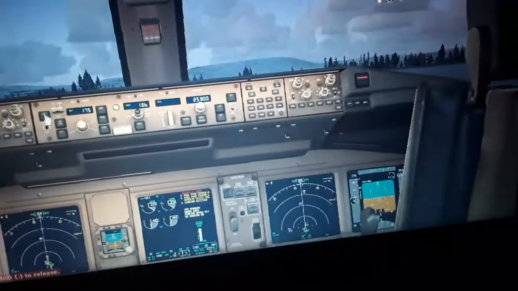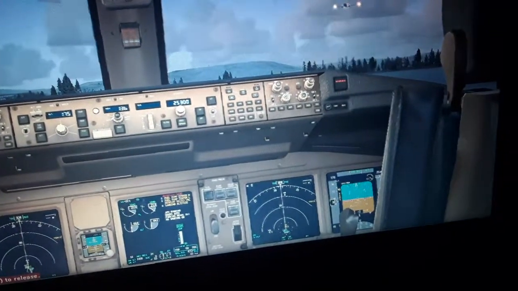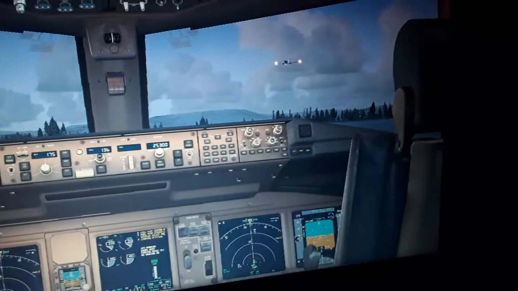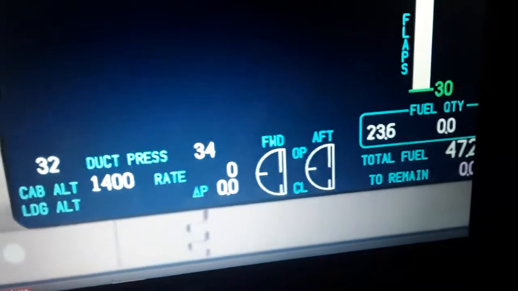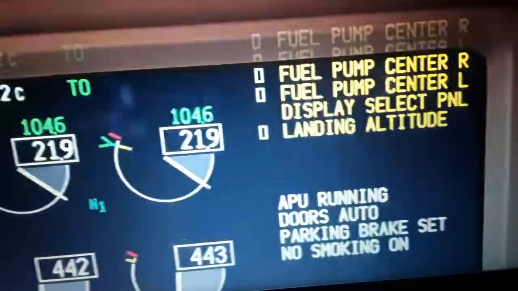So you can see here we have the fuel detail, we have the forward and aft, the top view controllers, cabin pressurization, the landing altitude, and the differential pressure.